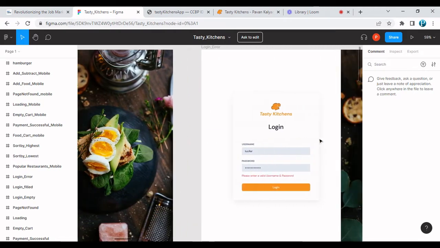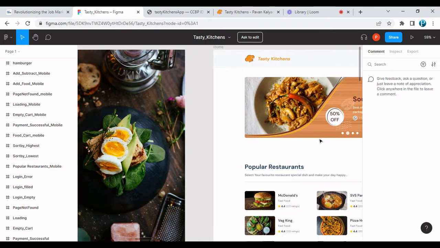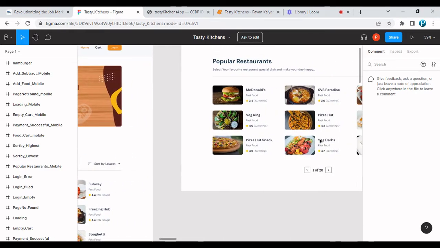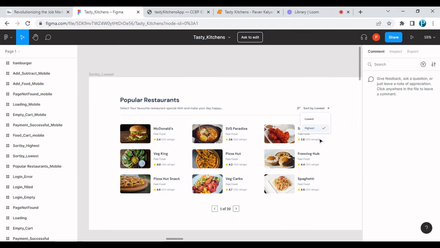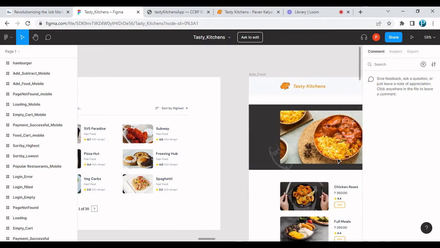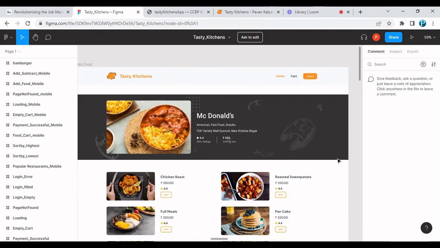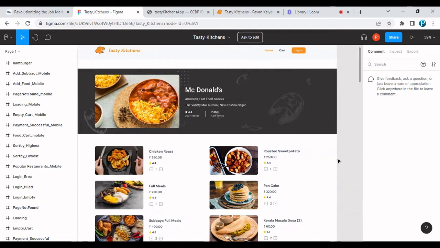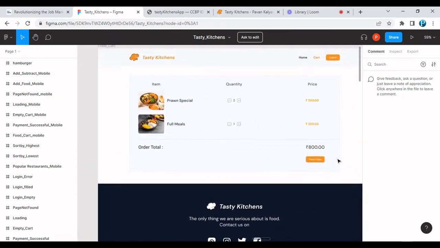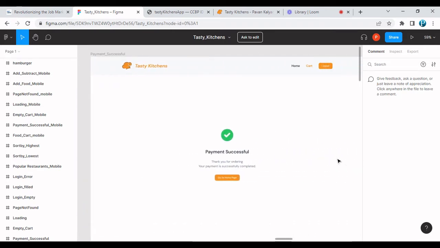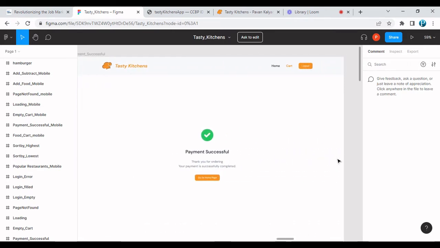And these are the UI elements for the login route. And here is the home route. And here is the restaurants list route and the component I will be building on. And this is the particular restaurant view I have pulled on. And next, likewise, the cart route. And once the orders are placed, this is the view I have to show when the order is placed successfully.